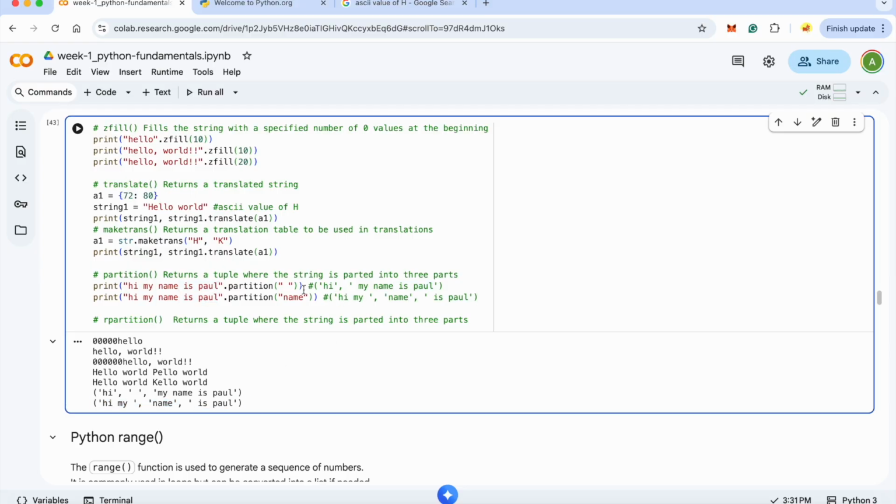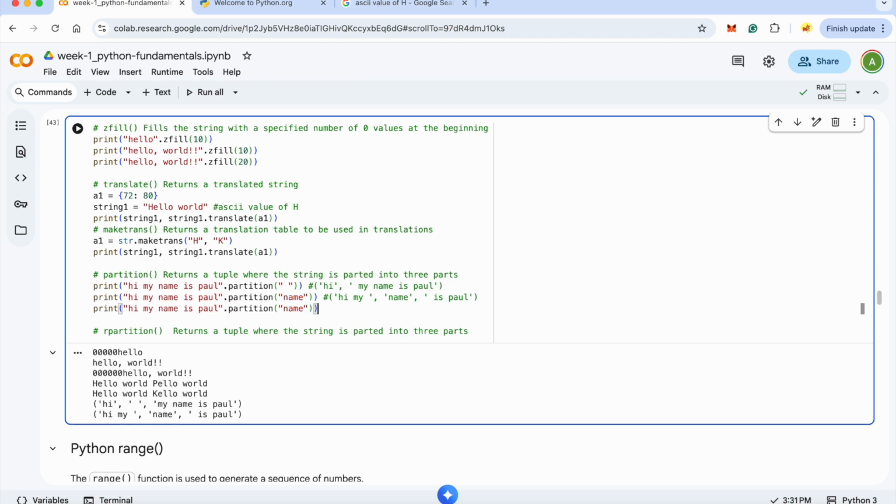Now let's take an example where I mention something like Costco. This string does not exist here, right? So what should be the output? The first value in the tuple should be the string before the match. There is no match, so the first string would contain the whole string.